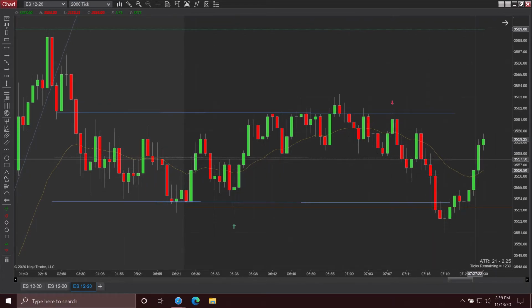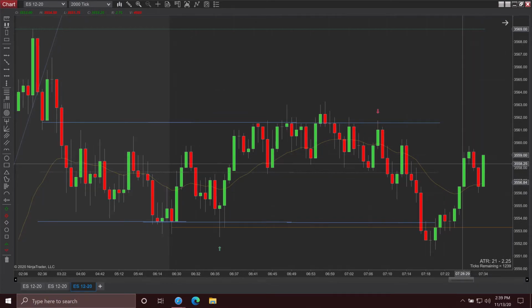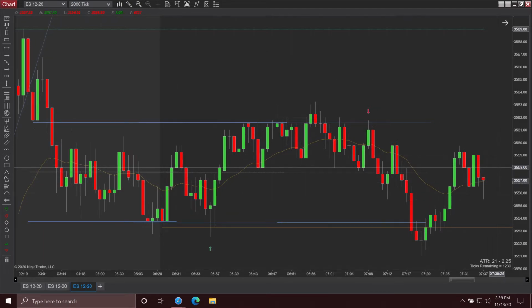And then we get a strong push up from there. But we're back into this high side of the channel, so going long is going to get a little risky. We briefly dip below, but then our signal is this red bar for the higher low trade. So you can't buy above this bar. You would have got stopped out. Here's a second entry long.